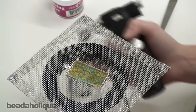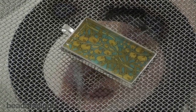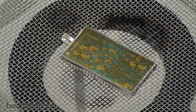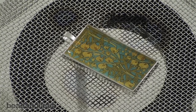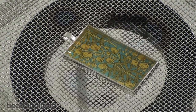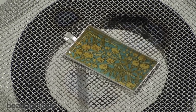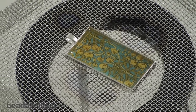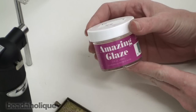And there we have a wonderful surface with a high gloss and a nice thickness to it. One quick tip before we sign off: I used a collage image for this piece so I didn't need to seal it, and it was okay if it got a little darker as can happen with resins. If you do want to seal a piece, use some diamond glaze on top of an inkjet image so it doesn't darken too much, seep into the paper, or become blotchy. And that's all there is to using Judikin's Amazing Glaze.